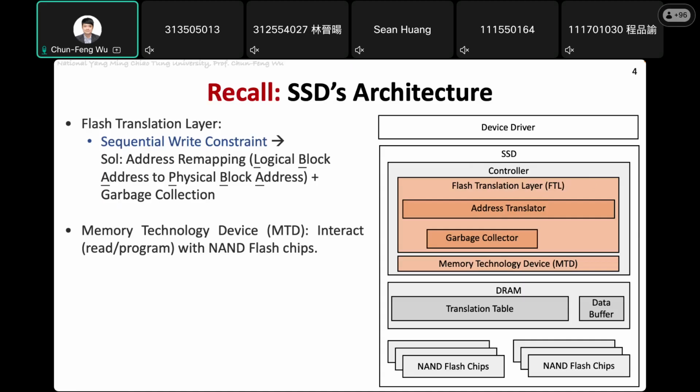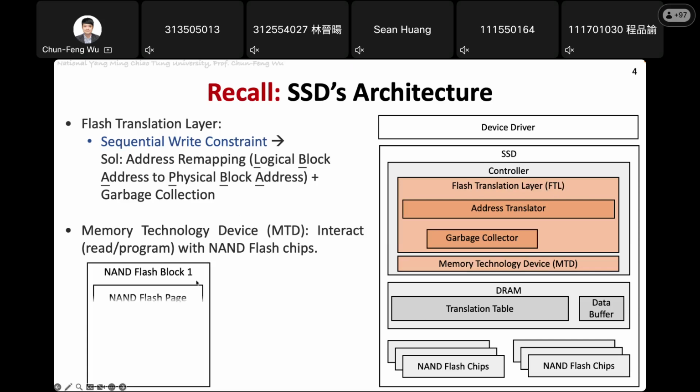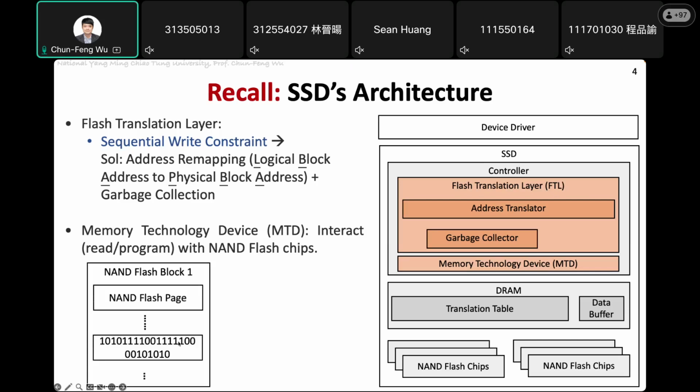This process is very similar to the page table we talked about in our memory management lecture. So this is an example of what happens in address remapping. Assume there is a NAND flash block 1, and inside the block there are a lot of pages. This is the target page that we are thinking about modifying.